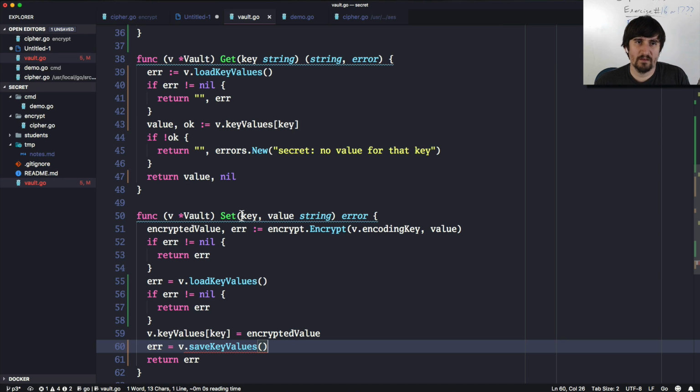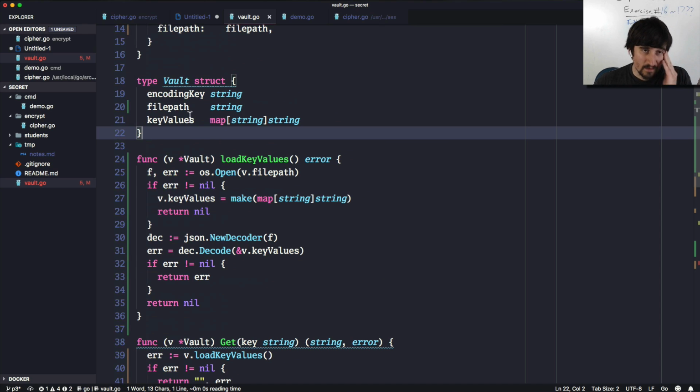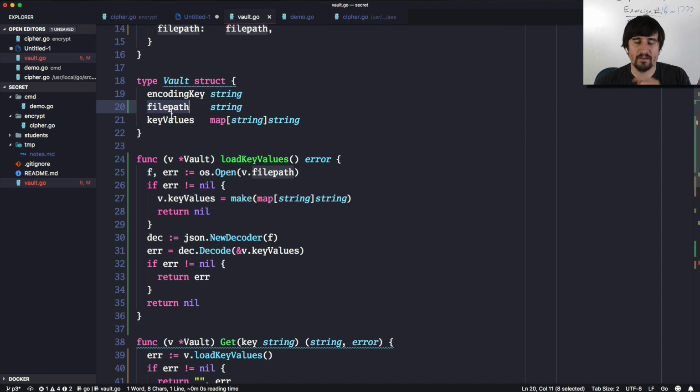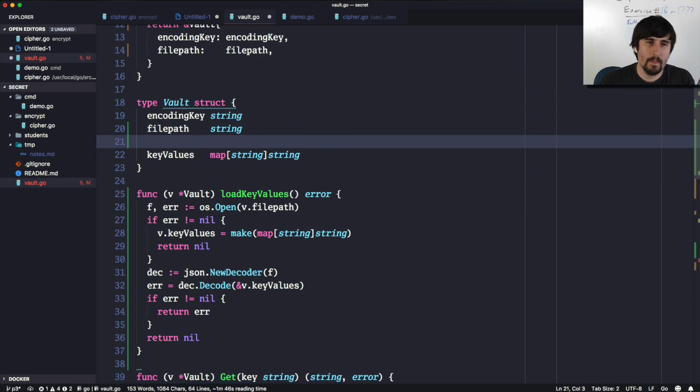But generally speaking, if we have multiple different programs or processes all trying to do this, that is also going to cause issues. We could add a mutex to this specific vault that says only one person can access this file path at any given time. But that still is going to leave... Well, let's just go ahead and do that. It's not going to solve all of our problems, but it'll probably help a little bit.